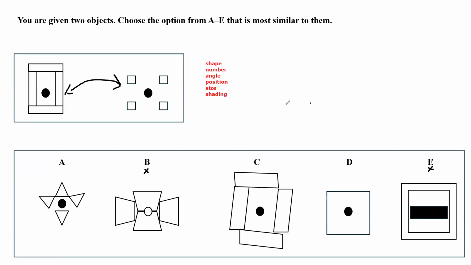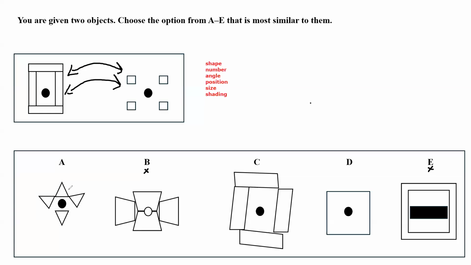What's similar about those two is that the black circles in the middle both have 4 shapes surrounding them. They both have 4 shapes surrounding it. All right, thank you, Scarlett. We can see that both of these objects have 4 shapes surrounding the black circle. So that's similar about those two, which means our answer needs to share that as well. It needs to have 4 objects around the black circle.